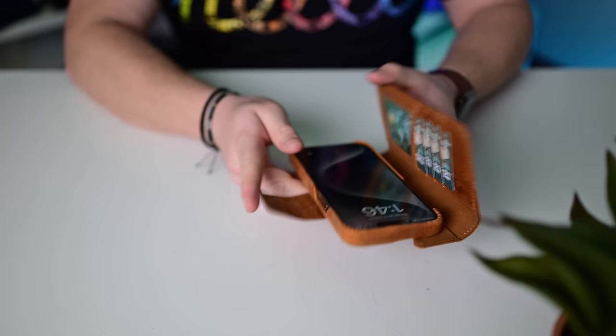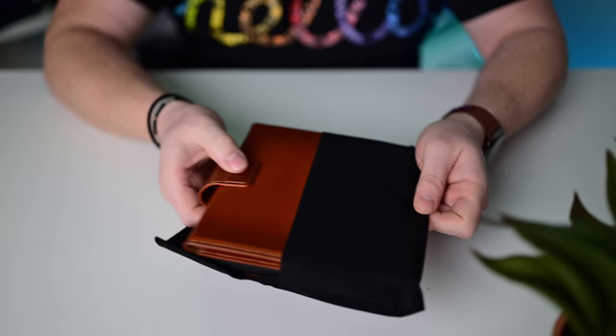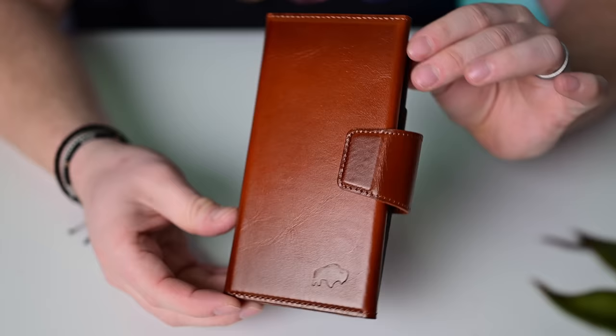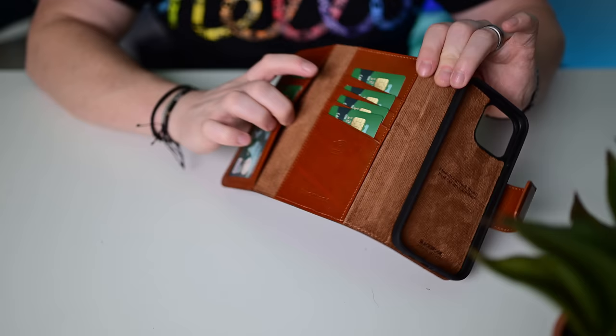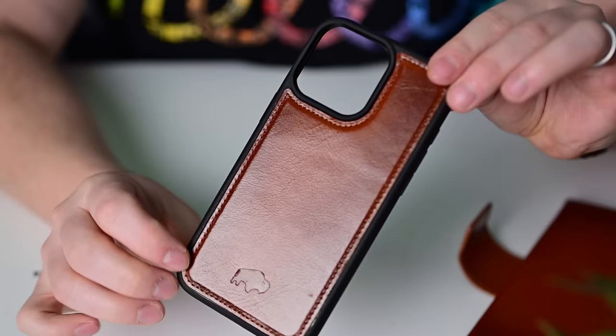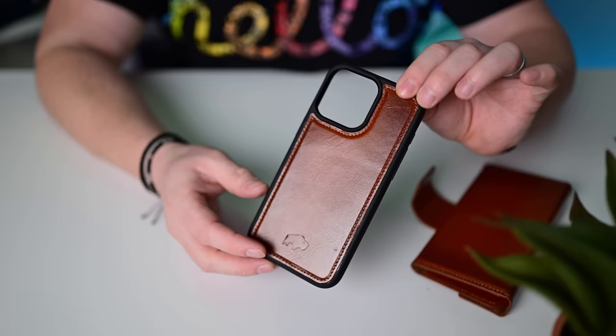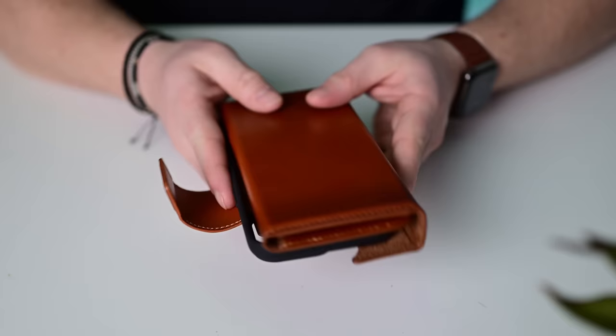If you need more storage, here's another option from Blackbrook. All their cases come in sleek velvet bags. This one has burnished leather that looks so nice, and it's a thick case because it includes a trifold wallet. You can fit like eight cards plus cash, receipt, and business card pockets — tons of pockets up front. It literally double folds over and then you have your phone in the back. The phone still comes out so you can use just the leather phone case with TPU sides.